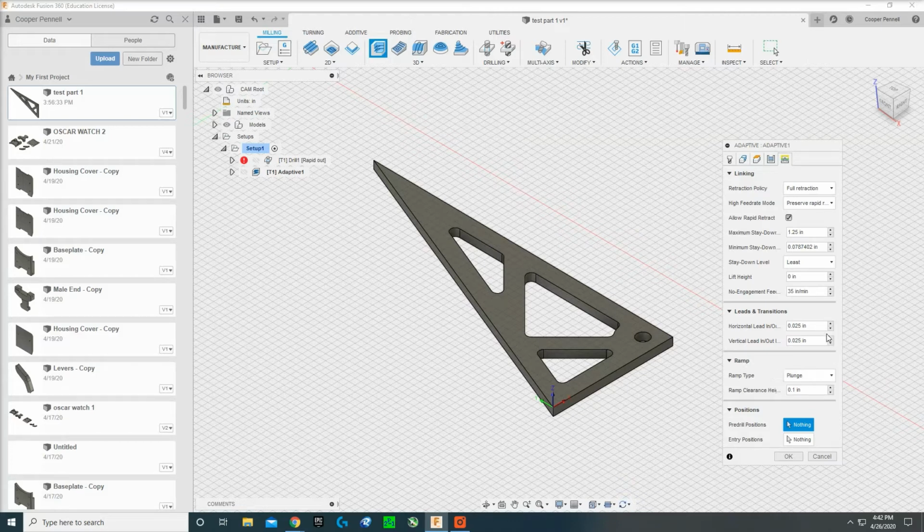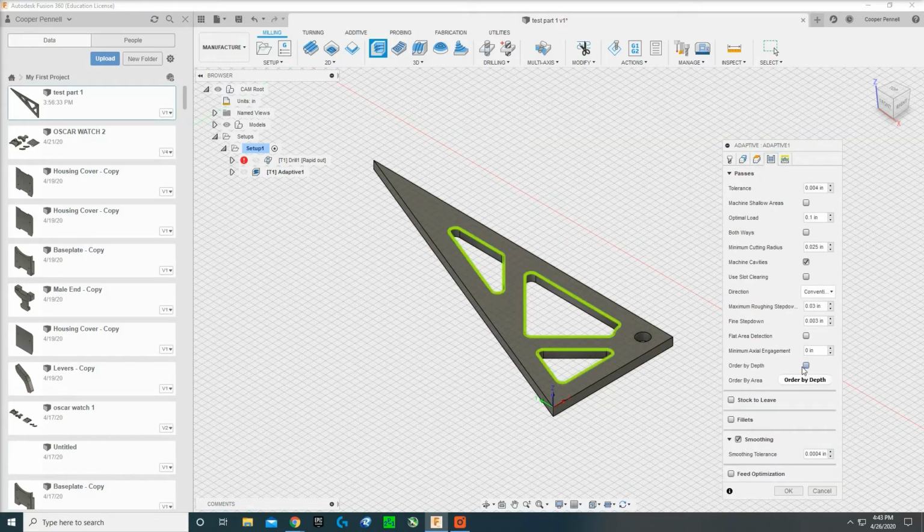So make that plunge. Also lead-ins and lead-outs. You can play with it. You really don't need lead-in and lead-out transitions. They're not that important. So I just make them 0. It does save time. It's a little bit simpler, unless you need to worry about things like that. So that's all the settings that generally need to be used for cutting out pockets. Now there are some other things too.